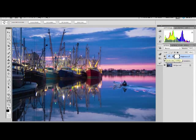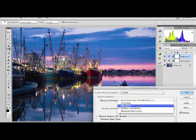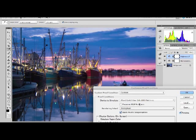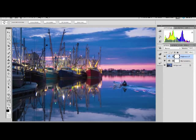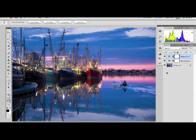Now, the advantage is that's exactly how it's going to print. So again, let's go to View, Proof Setup, Custom, Relative Colorimetric, and Perceptual, and let's see the difference. Now, Perceptual put a little bit of the depth back in this case. So let's hit OK and look at the gamut warning again. And again, we have just the same little bit of result. And I like what the adjustment layers have done to this image. Now I have an image where all the colors are in gamut, and that's what's going to print.